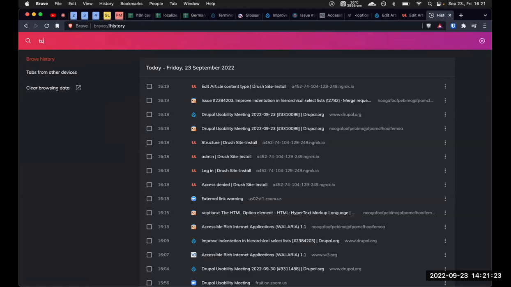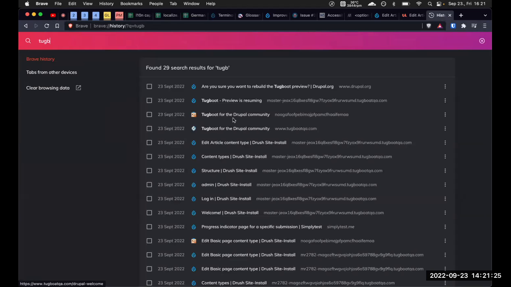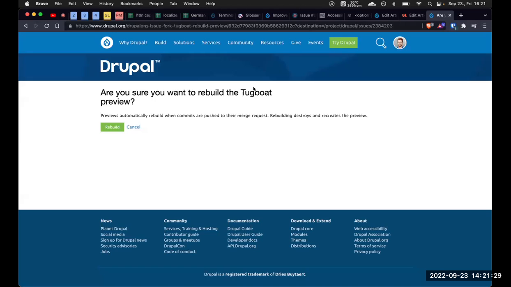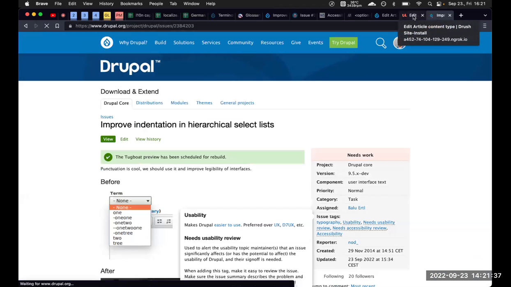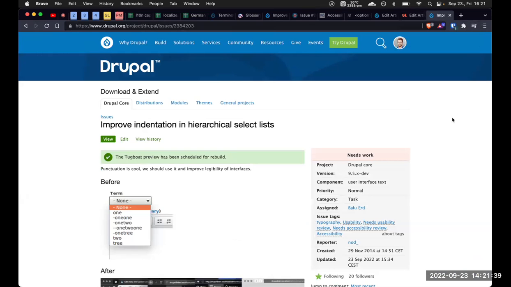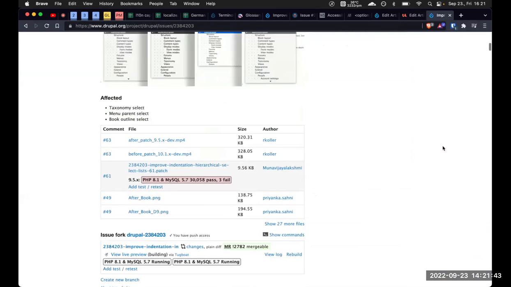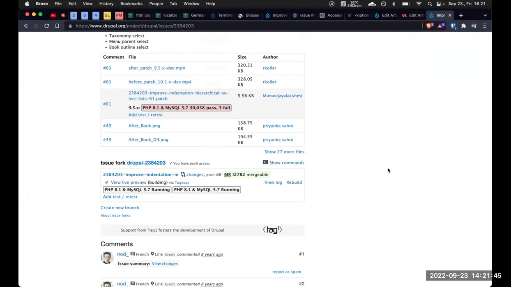I've never tried using a screen reader with an indented select like this, so I don't know how they tend to normally behave, but I would be really interested to get some views from people in the accessibility channel on Slack. Oh, I see someone saying comment 63. Ralph, is it comment 63 in the issue that has something for that?